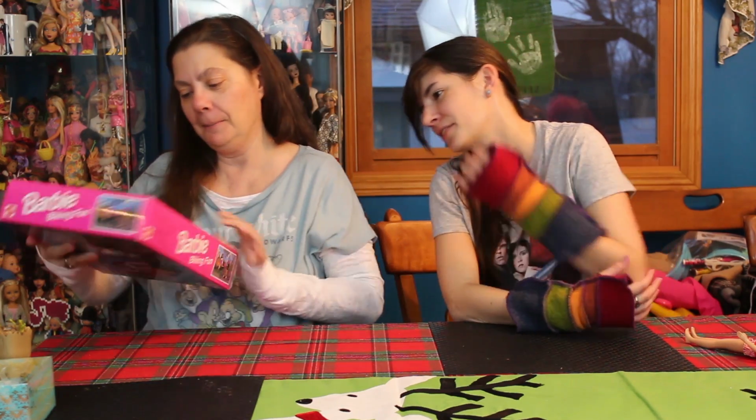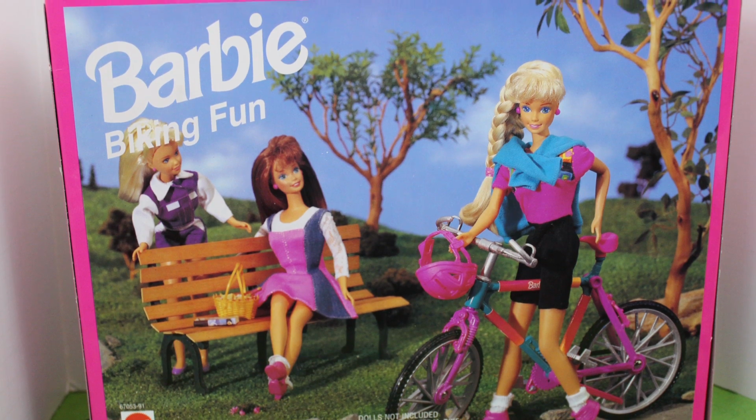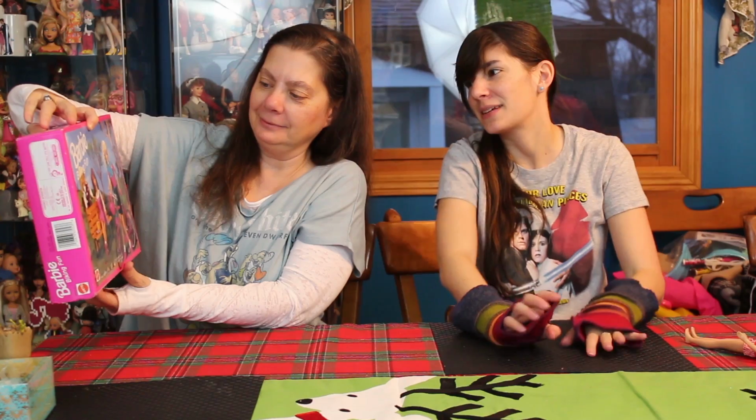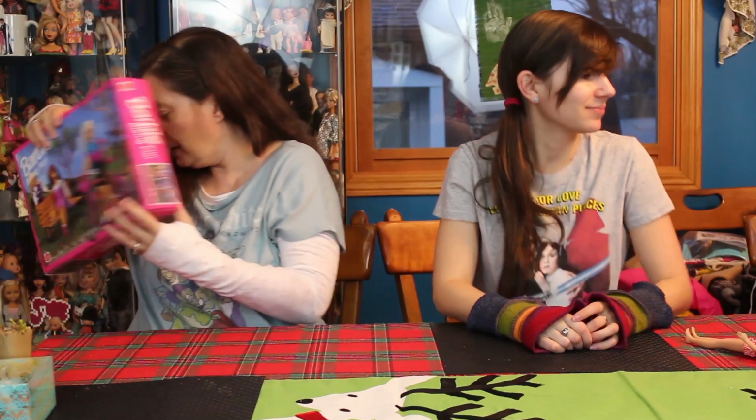What does the stock picture look like on the back? Oh, that's cute too. There's the Skipper. Yeah, I knew there was a Skipper on there. So I know I've got dolls that'll really go for that one.